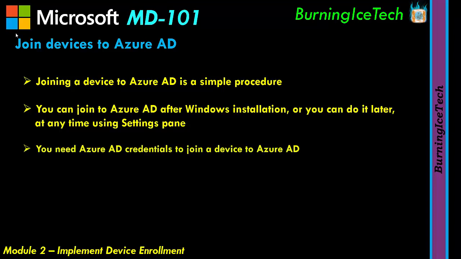And then the third point I want to add here, which is the last one for this topic: you need Azure Active Directory credentials to join the device to the Azure Active Directory. This is very important, guys. That's an exam question. I can't guarantee that you guys will get that, but if anyone needs to write the MD-101 certification exam, there's a very good chance you may possibly get this as a question in the exam.